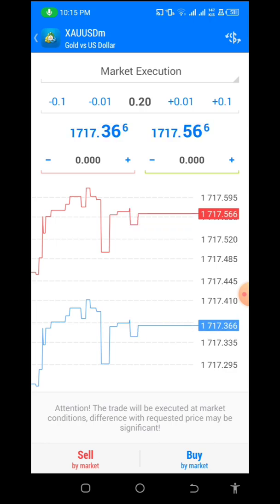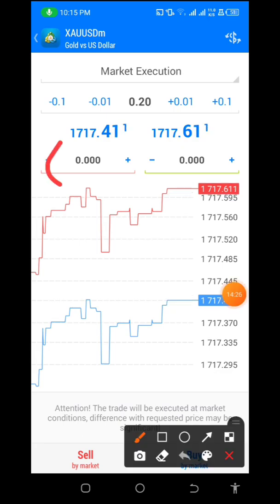So now we want to sell gold. So to sell gold, if we are selling, this one will be our take profit, and this one will be our stop loss.